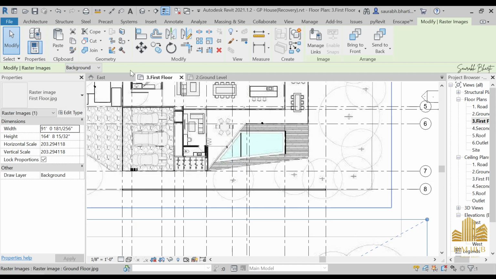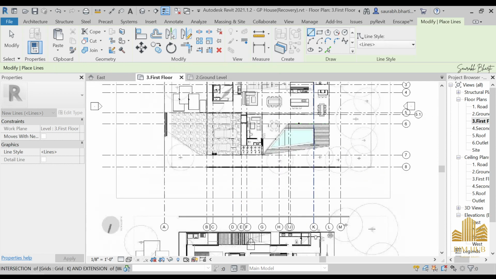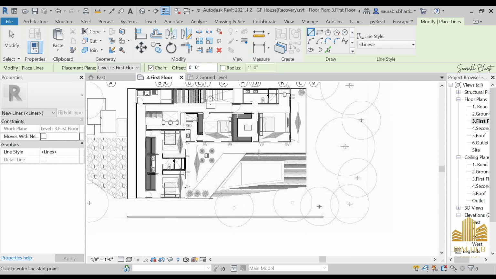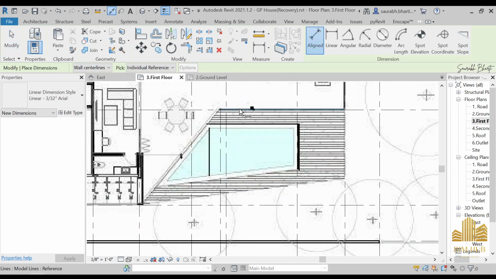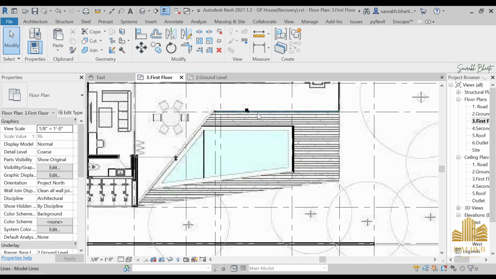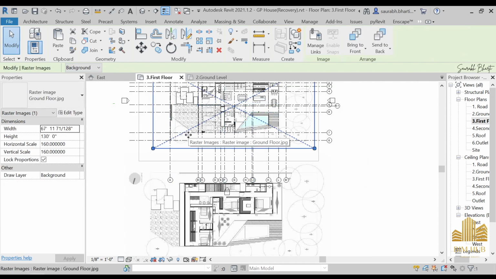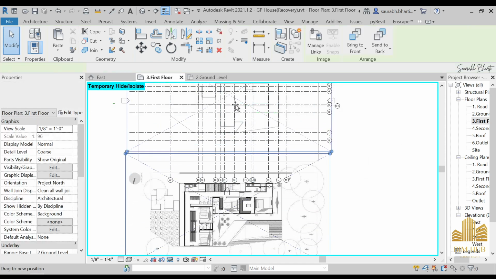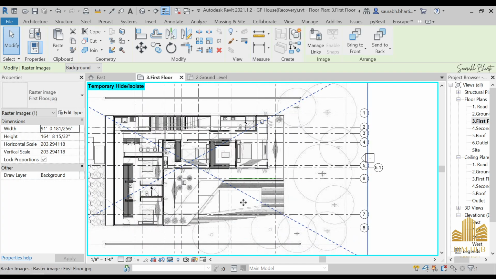Okay, we can do one thing, that is take a line from starting point to the ending point, and we can take its distance. So DI is the distance, or you can just remove this image, double S to hide, and then put this image over this place and try to align it.